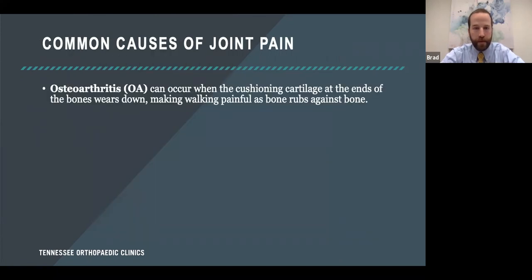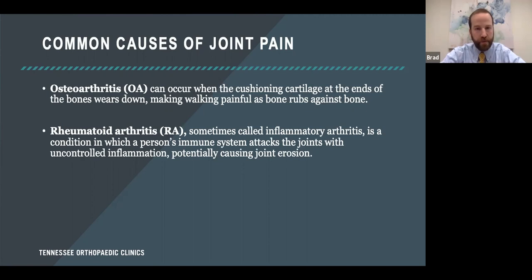So what are the common causes of joint pain? First and most common, and one of the most common things I see, is osteoarthritis, which is your general wear and tear arthritis. It's when the cushioning cartilage at the ends of the bones wears down, making walking painful as bone rubs against bone. Another common cause of joint pain is rheumatoid arthritis, or sometimes called inflammatory arthritis. This is a condition in which your own immune system attacks the joints with uncontrolled inflammation, which potentially causes joint erosion.